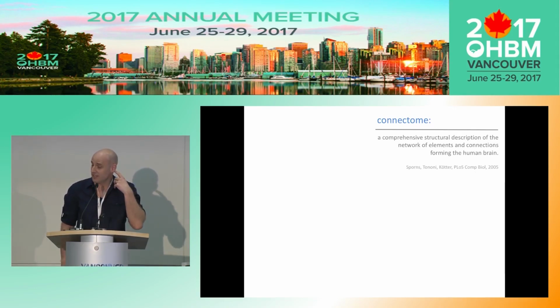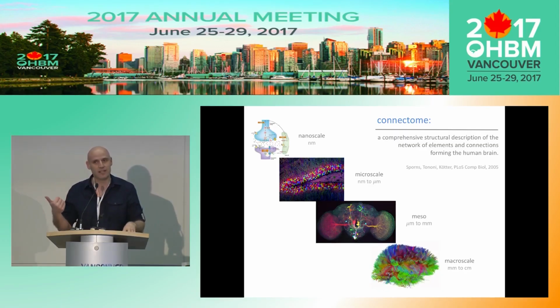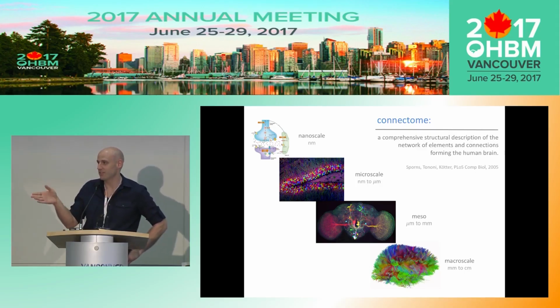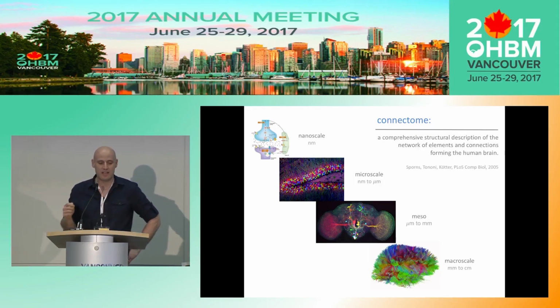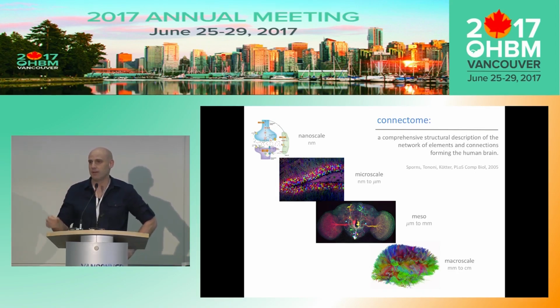So we're thinking about the brain as an interconnected network. And this makes a lot of sense because if you think about the brain as a multi-scale system with non-trivial levels of organisation at each scale of resolution, we can find networks at each of those scales. At the molecular scale, we can map networks of molecules that drive synaptic signalling. At the micro scale, we can map networks of individual neurons and synapses. At the mesoscale, we can map axons connecting populations of neurons. And at the macro scales that we typically look at with human imaging, we can map large white matter bundles that link broader brain regions.